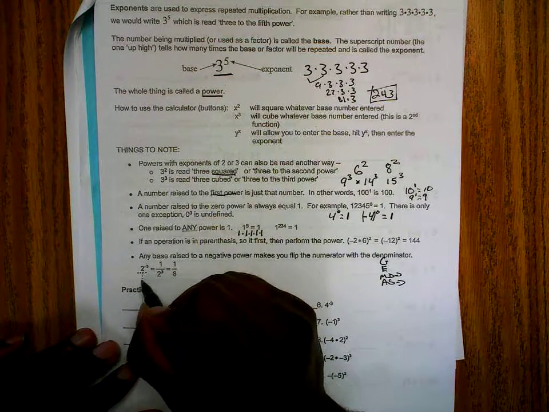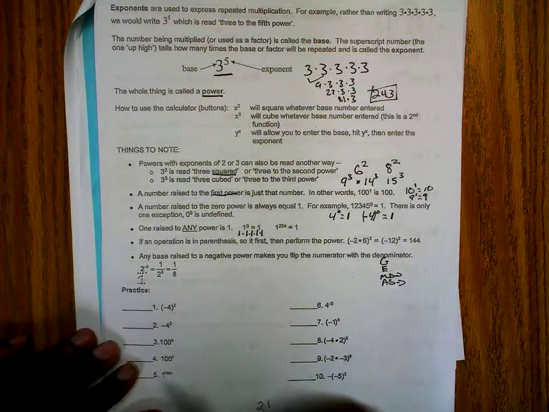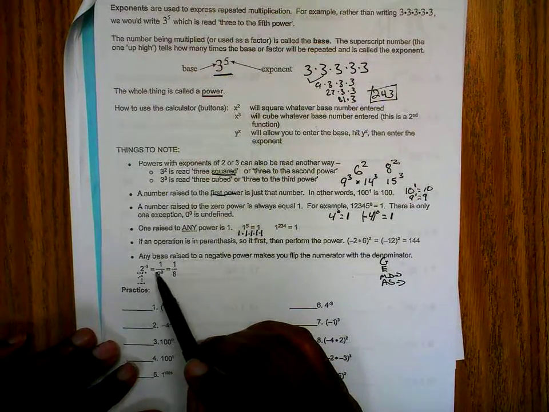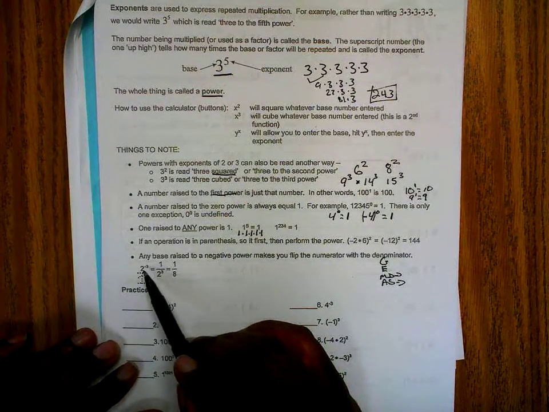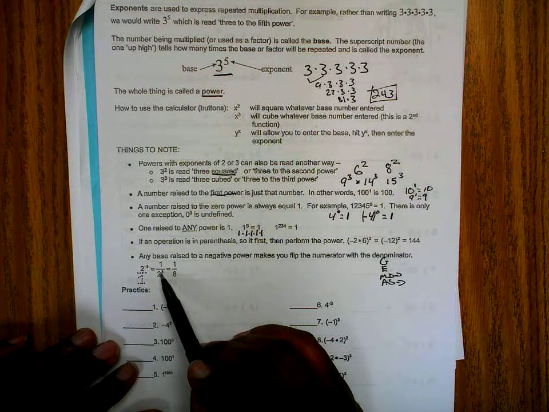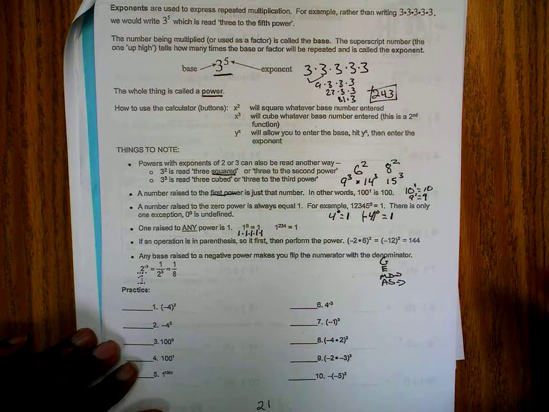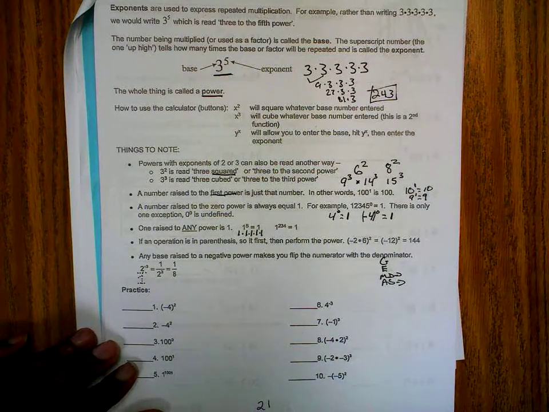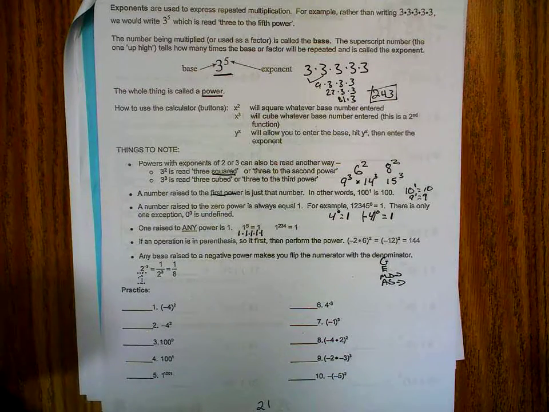Under every number, right, is an imaginary 1. So that 1 goes to the top, and the 2 to the third power goes to the bottom. Now that negative becomes a positive. Okay, and now we can execute. We cannot execute negative powers. We have to make them positive first.